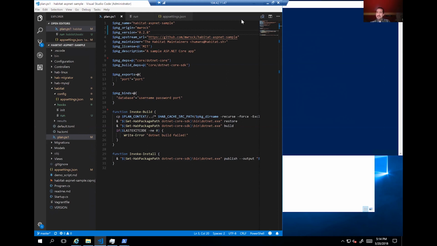So that's dependencies. Next, we have exports and binds, and this uncovers really a powerful concept in Habitat, and that's the concept of binding. So if we go back to the beginning when I talked about what Habitat is, it's a means of automating your application. When we think about what that really means today, when we think about the applications that we run, our applications are much more than the particular binaries that this is going to compile down to. So this particular application is not going to do a lot on its own. If it doesn't have a database, it's basically going to be worthless.